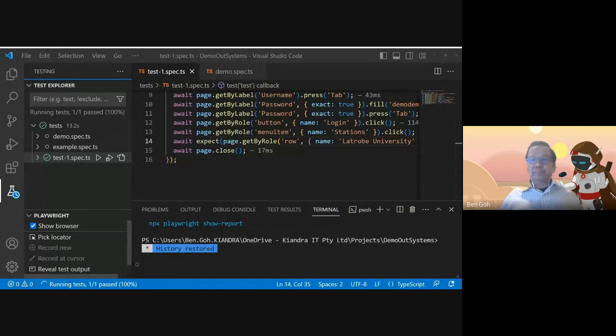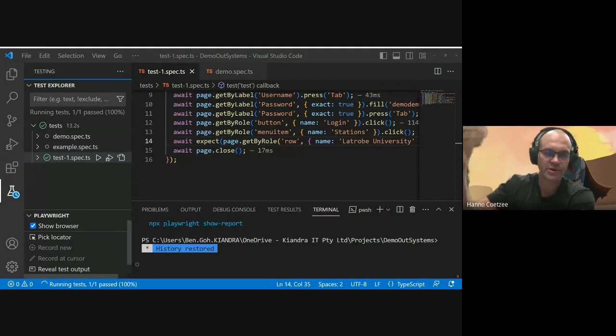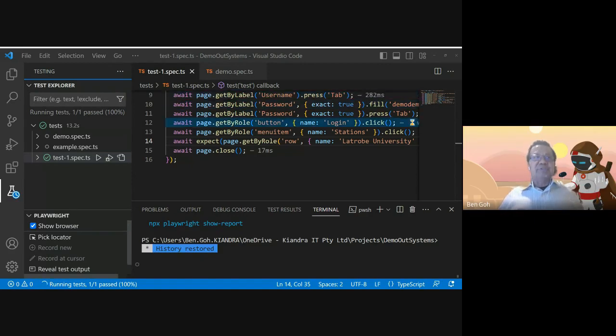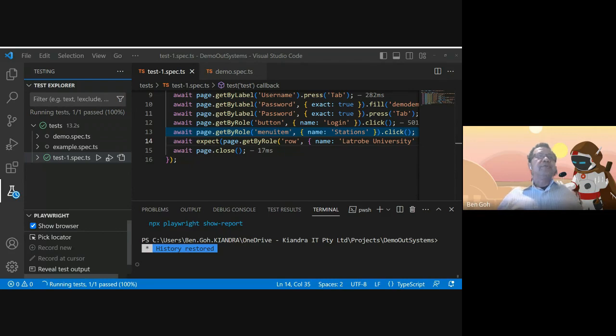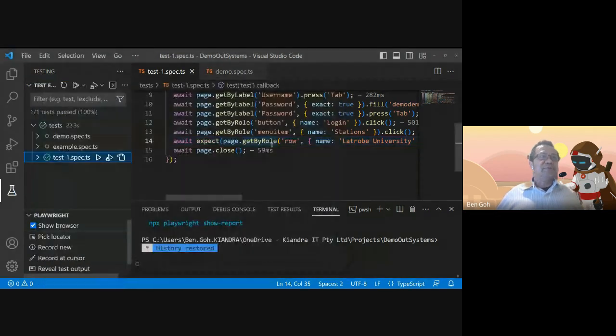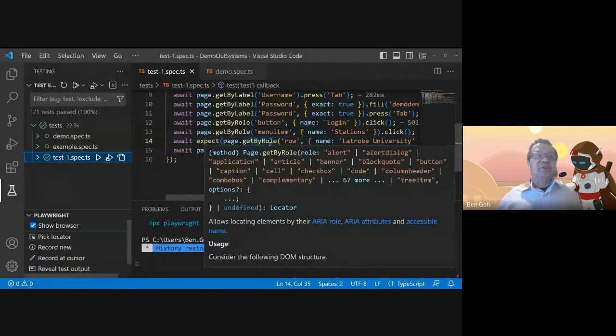So Ben, we're just seeing your Visual Studio Code window. Is it actually opening the different browsers in the backend? Yeah, that's right. Oh, cool. So it saves you a lot of time from actually writing specific scripts for specific browsers and that sort of thing. Yep, all 3 tests actually pass.